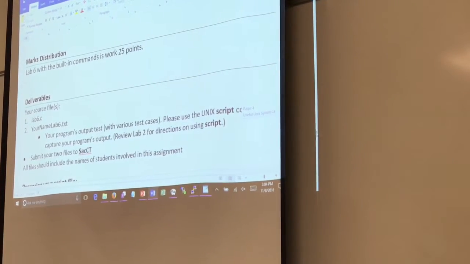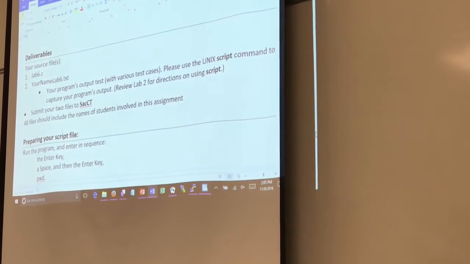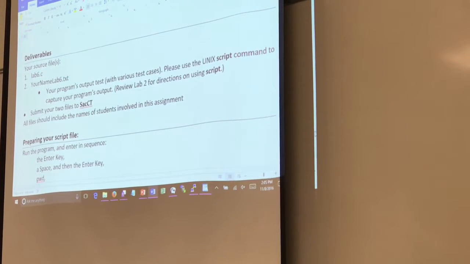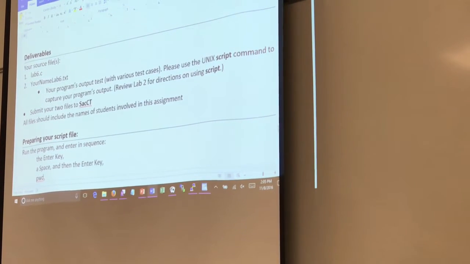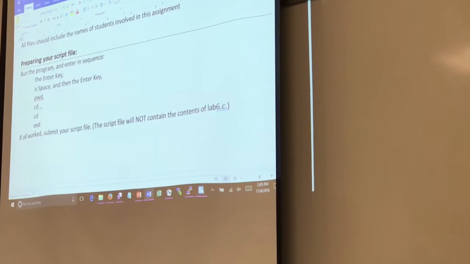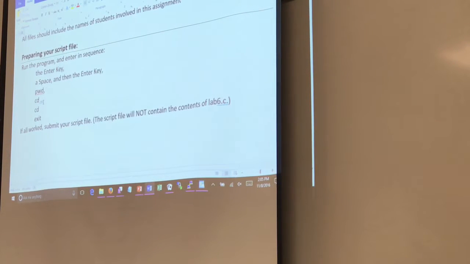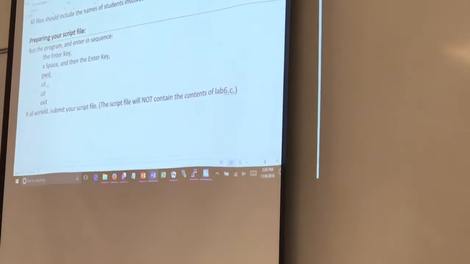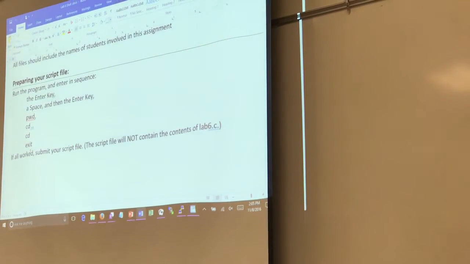Lab 6 is worth 25 points. What are you going to deliver? lab6.c and a script file. And in your script file, you must have at least the enter key, a space and the enter key, a PWD, a CD, a CD, and an exit. Now, if you'd like to type PWDs in between there, that's fine. You just have that much.